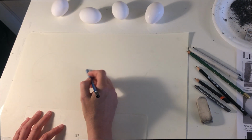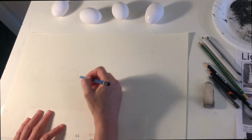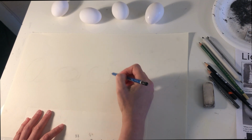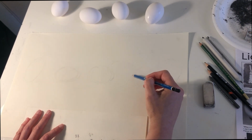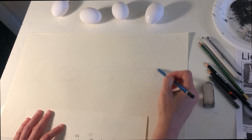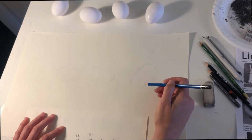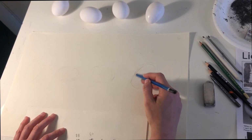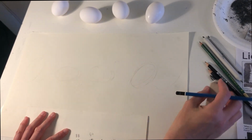They're sort of in a line, but not exactly. As you can see, I'm always using my drawing implement, my drawing tool, to help me gauge proportion and scale. I hold the drawing up, compare spaces between things, and measure the height versus the length of something to make sure that I'm going to get it right in space.